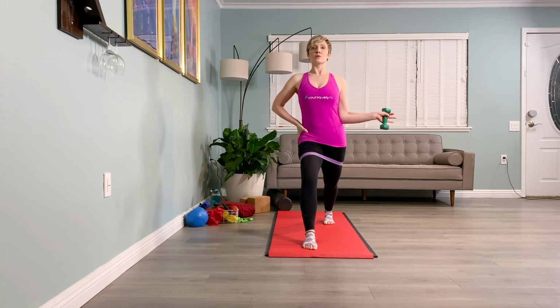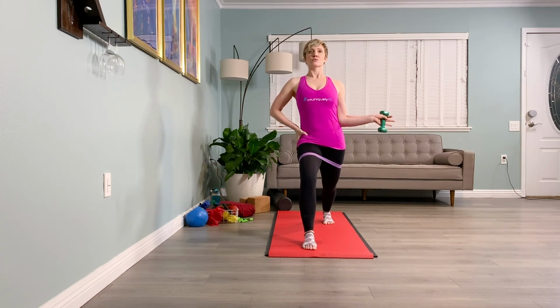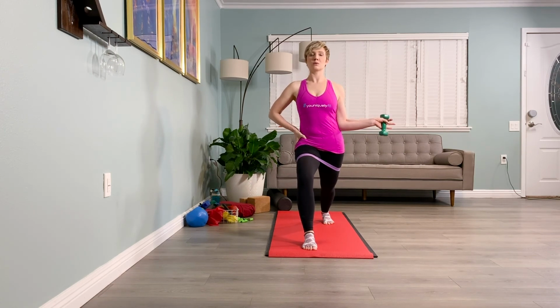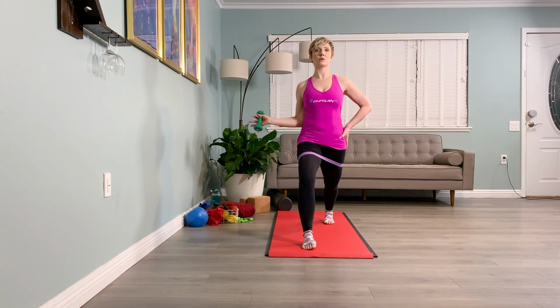Elbow fixed, forearm forward. There. Squeezing the shoulder blades together, deepening into the posture, bending our front knee. Inhale, pelvis pulls down. And exhale, inner thighs pull back. And one more breath. Inhale, pass the weight to the other hand, glue the elbow to the side of the body. And let's begin our side bends.